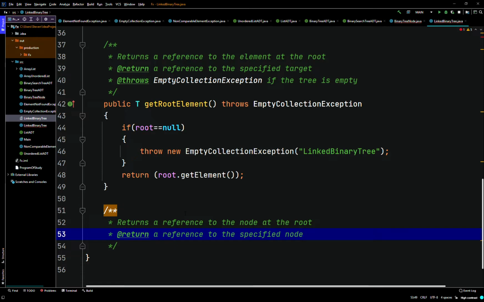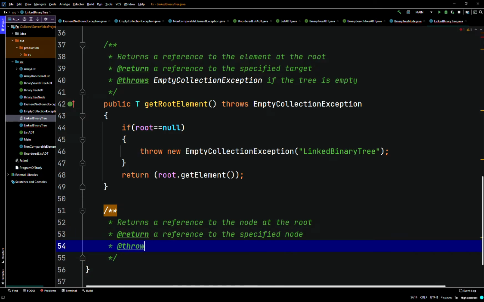I don't think you can, if you print this, I think you might just get a memory location or a hash code. But we're going to be using this internally to move this. We're going to be using this method a lot, to just move the nodes around. And we're going to be doing some traversals later, and we're going to be doing rotations for degenerate trees, which are like unbalanced trees. So we'll get into that in the next part, or the third part of this video. So return a reference to the specified node.